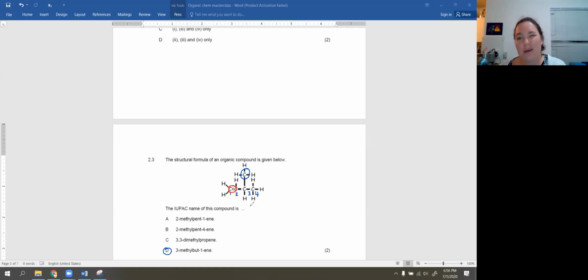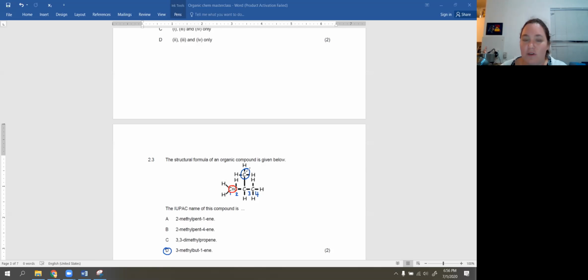And a double bond is more important in terms of your numbering than anything else that you put on the sides of your chains. Please note, technically, carboxylic acids are more important than anything else, if we're going to go with the really more important. But your double bonds are more important than a methyl side group or a haloalkane. Your alcohols are more important than either of those that I've mentioned. So there's kind of this order of priority. Usually we don't mix things up too much, but here a double bond definitely beats an alkyl side chain.